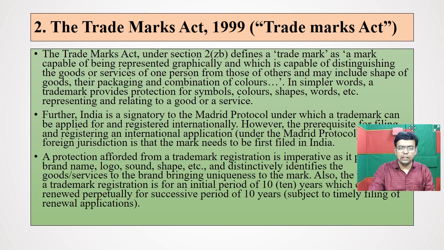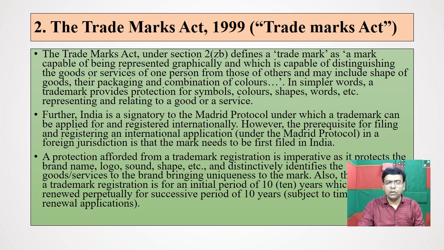Next, in India, the Trademark Act 1999. The Trademark Act under Section 2 defines a trademark as a mark capable of being represented graphically and which is capable of distinguishing the goods or services of one person from those of others and may include the shape of goods, their packaging and combination of colors. In simpler words, a trademark provides protection for symbols, colors, shapes, words, etc., representing and relating to a good or a service. Further, India is a signatory to the Madrid Protocol under which a trademark can be applied for and registered internationally. However, the prerequisite for filing and registering an international application under the Madrid Protocol in a foreign jurisdiction is that the mark needs to be first filed in India.